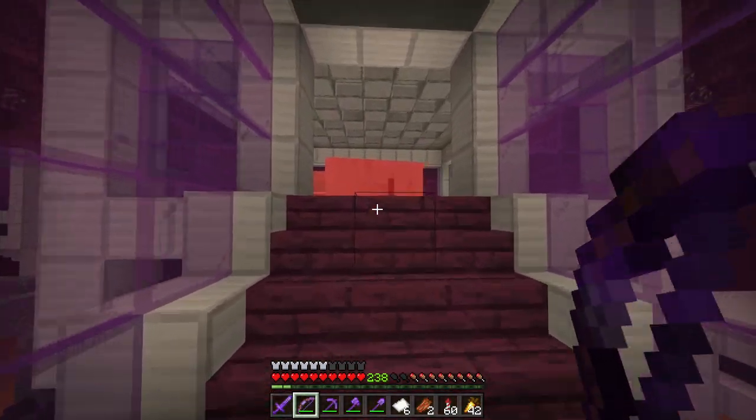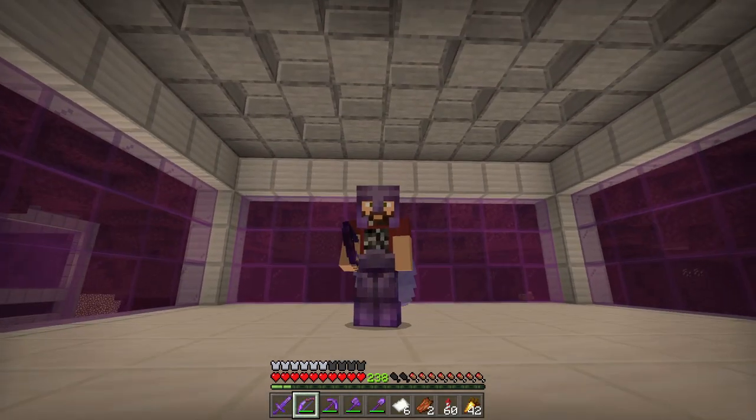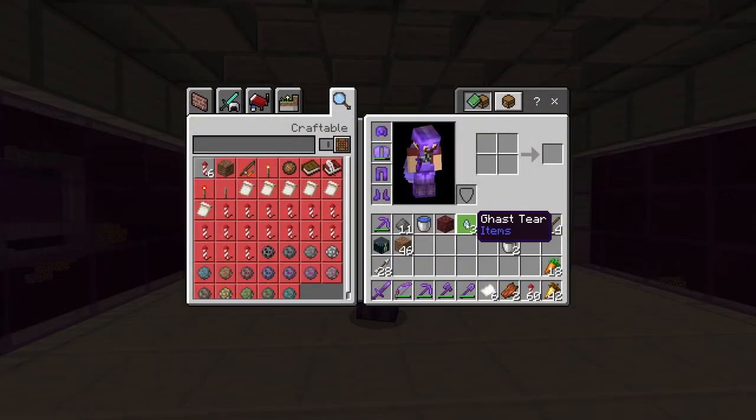You won't get the looting effect if you kill them with the bow, but you'll still usually get gunpowder, and you get these nice little ghast tears as well, which we're not going to go over their use, but they're a commonly wanted item as well to make other things.